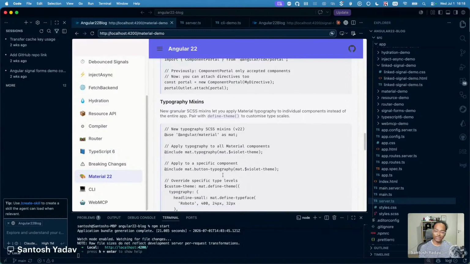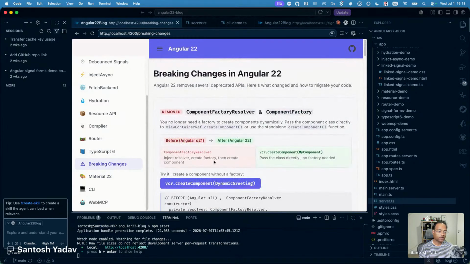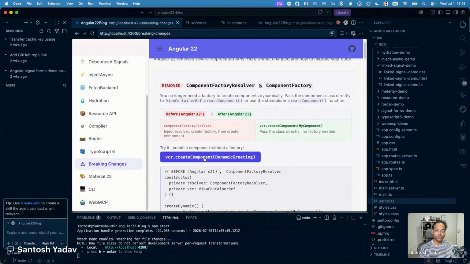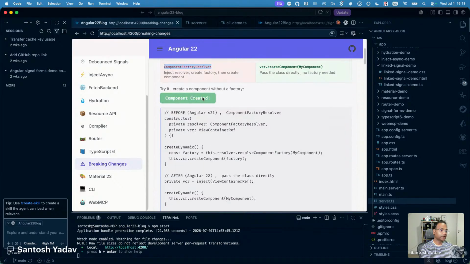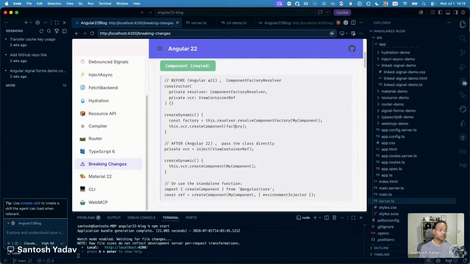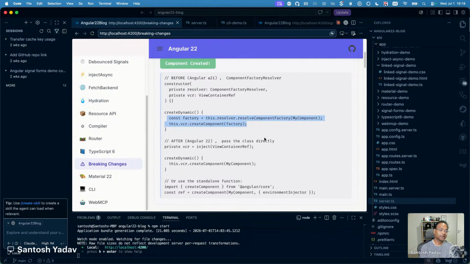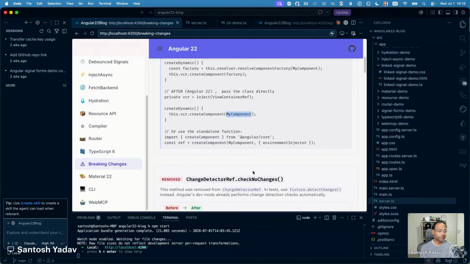And then there are some APIs which are stable now, and some APIs which are renamed. So go ahead and explore them in case you want to do breaking changes. There are a few. One of them is, of course, createComponent, a new API. You shouldn't be using ComponentFactoryResolver. This was actually deprecated for a long time. So if I click on this, you can see the component is created. This is a nice simple API. Earlier we used to create a factory and then pass the factory to create a component. It's not required, so you can just do it in a single line. You just give your container ref, and then just the component, and you're done.